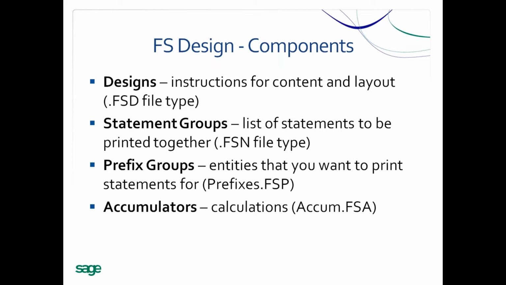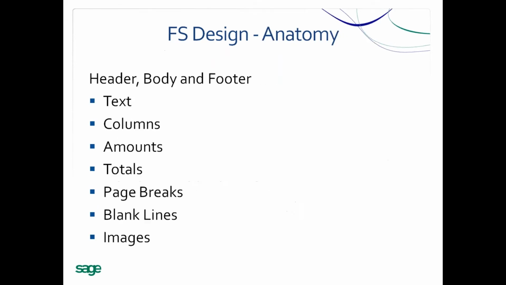So any of those fields that are available there, like the account balance or activity fields, budget information, the actual format of the account, the prefixes, and even partner information. If you've set up partners in General Ledger, we can actually create designs that will print by partner. So one data file is providing the information for the statement.